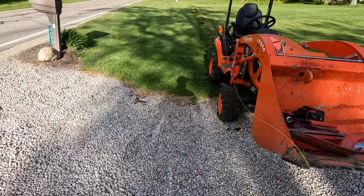All right, guys, so looking at this, this is the part that comes, and I think it loops around this way and heads up to the house. I didn't hit it except for right here where this coil is. And looking at it, I didn't even damage it at all. So that's why I was trying to go real slow, obviously, and make sure.